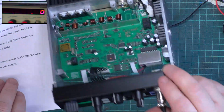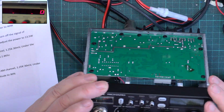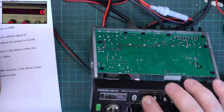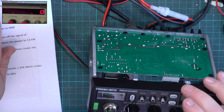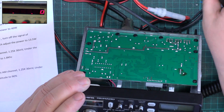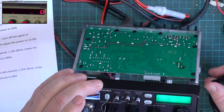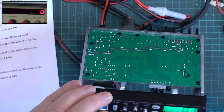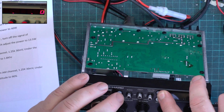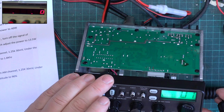So to get it into test mode, it's not a CB, so I don't mind spilling the beans, because it's an amateur radio. So what does it say? Echo off, yes. Echo off. Echo position. Emergency one, off. Knob automatic noise limiter to off. Press PTT, mode, and band, and turn on the radio. That didn't work. Let's try again. Press PTT, mode, and band, and turn on the radio. Well, something happened then.